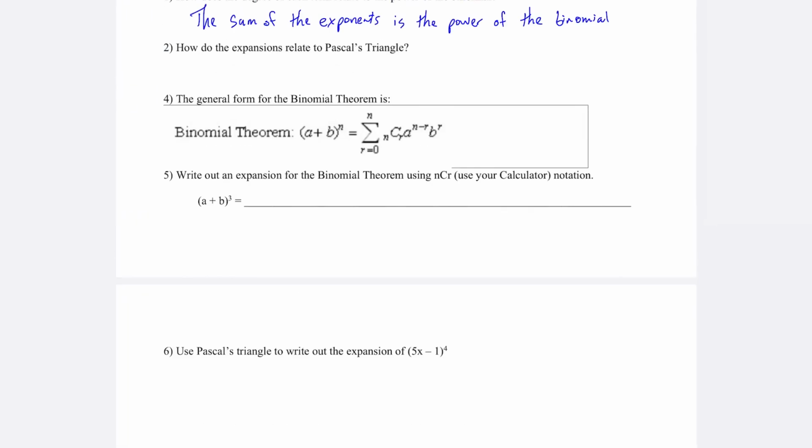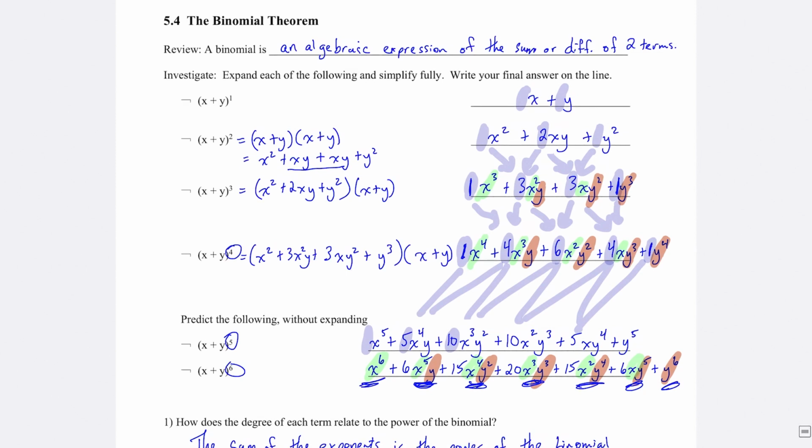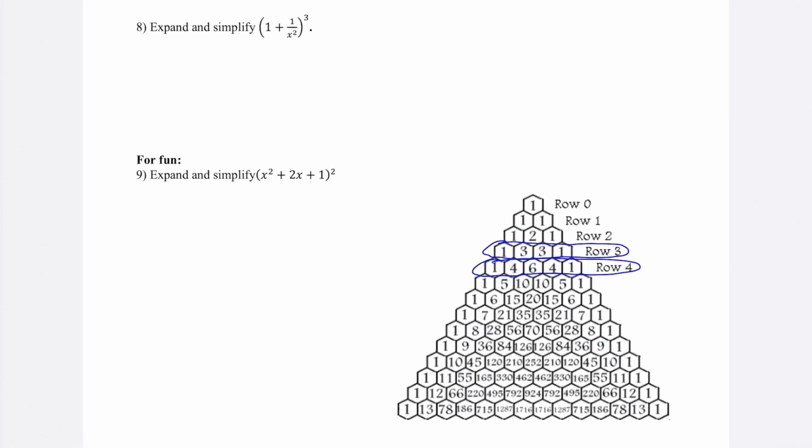So where do we see that? Well, that is in the fourth power. So we have 1, 4, 6, 4, and a 1. And the fifth row right here is 1, 5, 10, 10, 5, 1. If you look at the fifth row of Pascal's triangle, in fact, it's 1, 5, 10, 10, 5, 1.